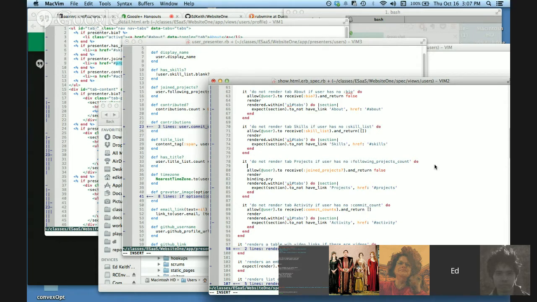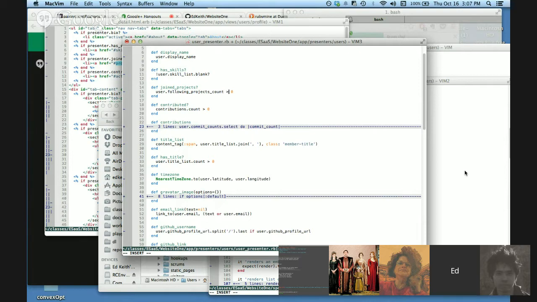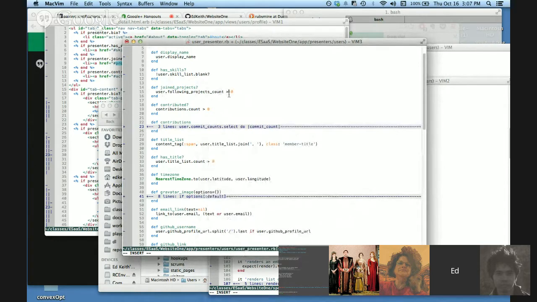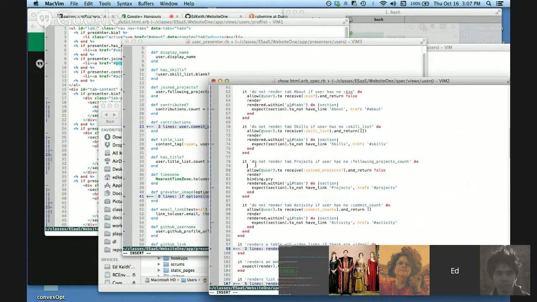Is that right? I think so. You can have a look at the file again, line 15. Yes, line 15. So it's true if it's more than 0, not true if it's anything else. Right, so what you can do is just set following projects count to 0 in this case.